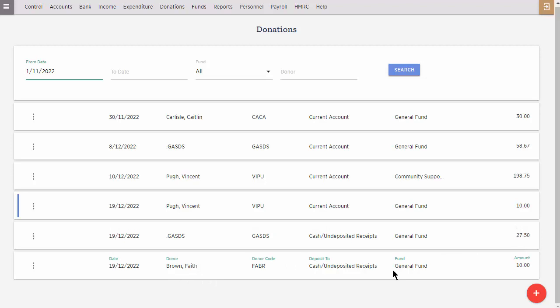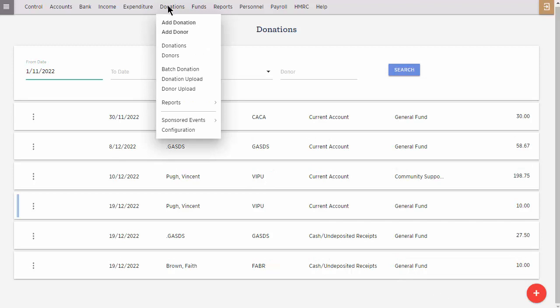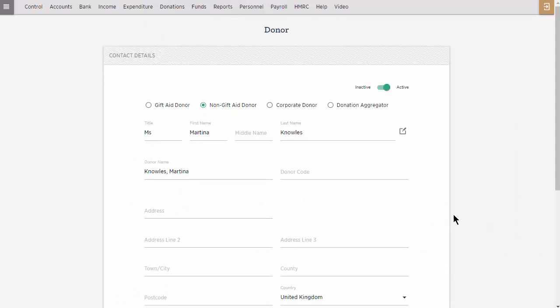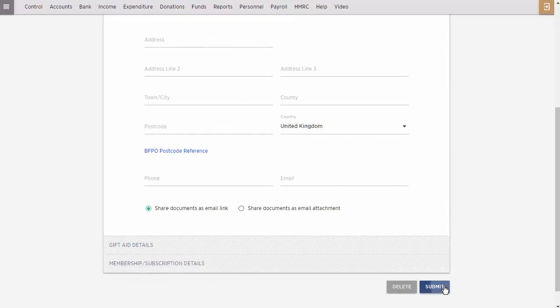We're now going to consider a couple of other options that are available. If we have a donor who is a non-gift aid donor, so here we're going to add one as a non-gift aid donor, and we'll just complete their details and then submit.